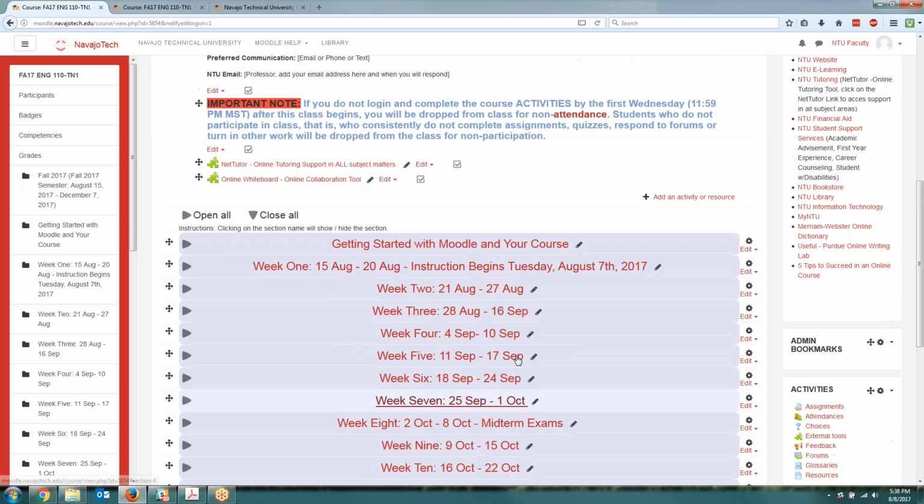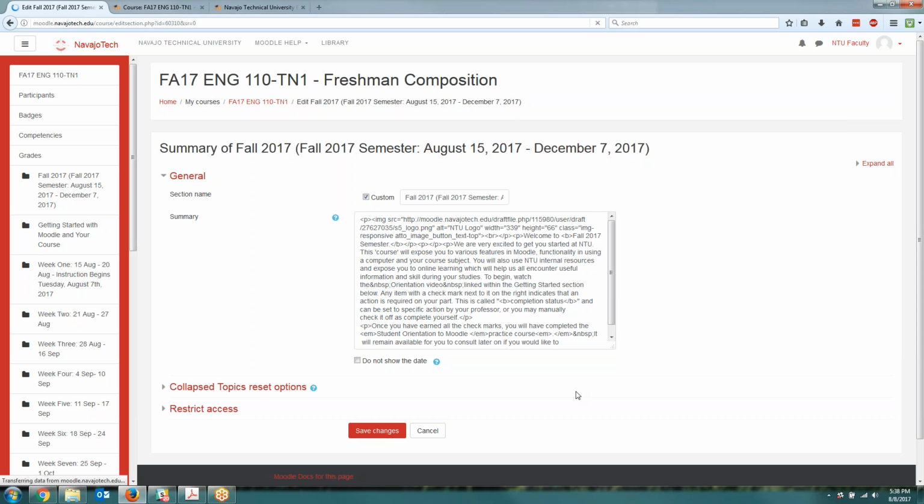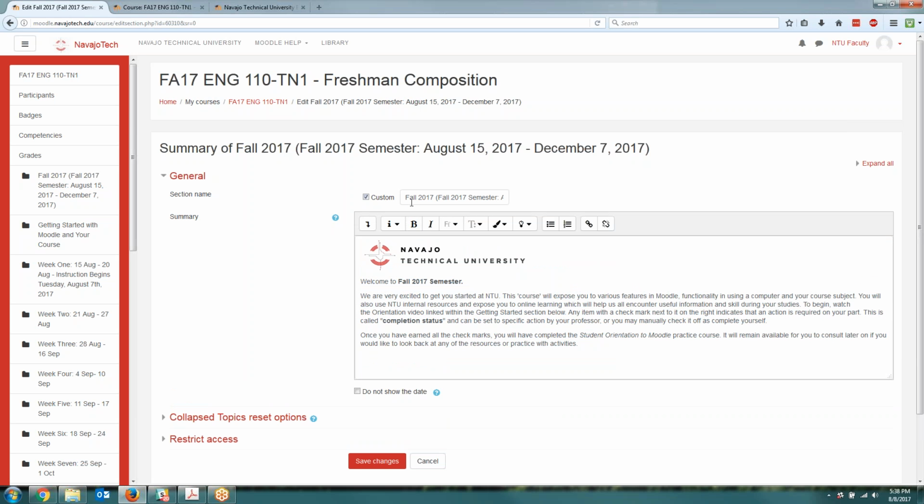So if you wanted to edit the text of any of these areas, you would just want to click on the little, again, this little cog gear icon is sort of your universal, either that or the pencil. I want to edit this icon. So if I click on that, then I get a text editor. I can revise the name if I wanted it to say something other than fall 2017.